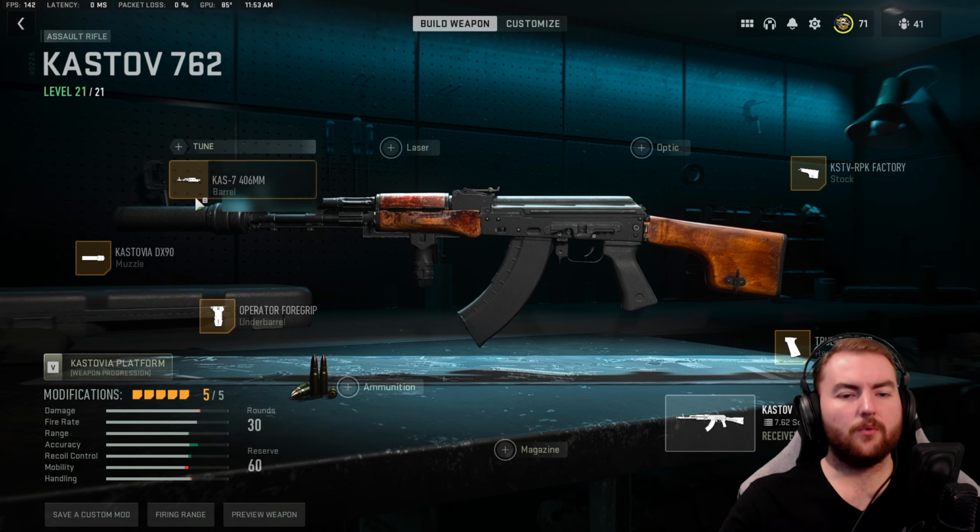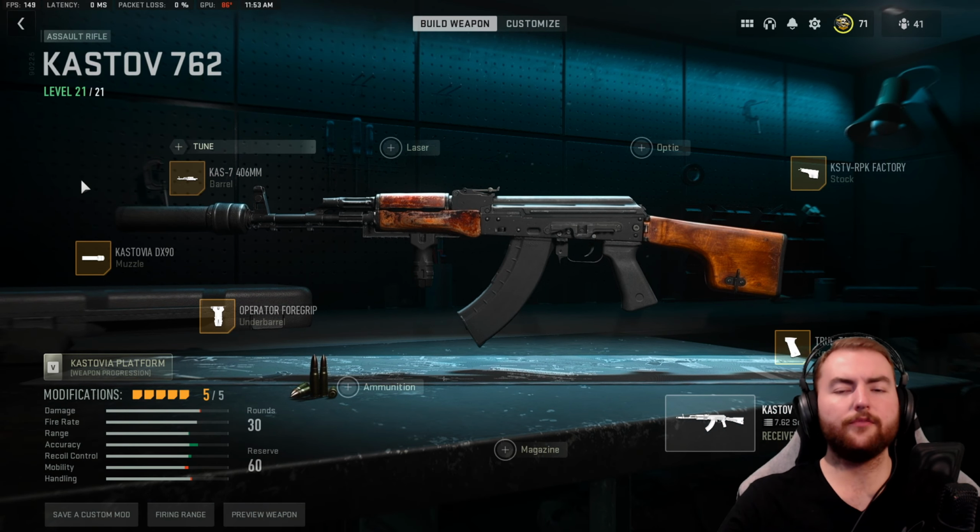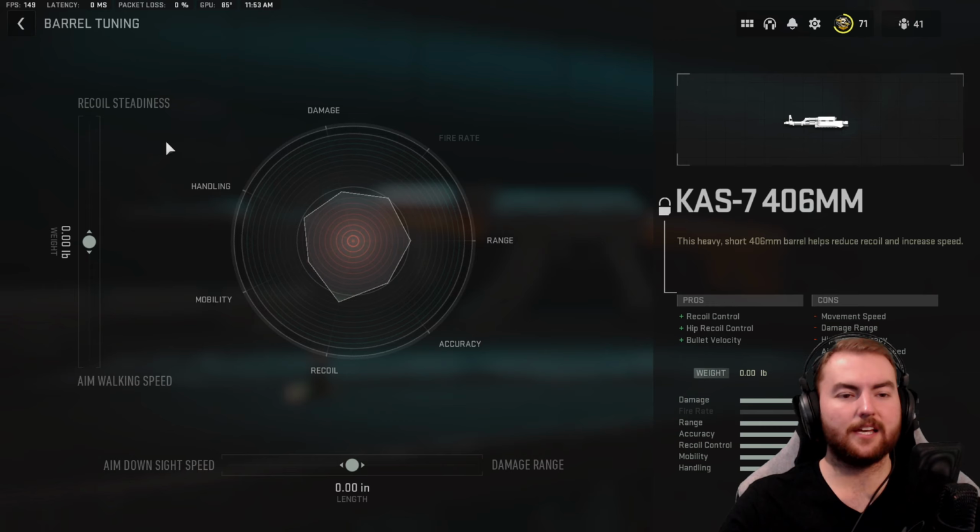Taking a look here, we do go with the tuning on the barrel, which is the CAS 7.406mm. This does give us a boost to our recoil control, hip fire recoil control, and the bullet velocity with this thing. Now, if we do go into the tuning section, we can see that this does have two different sliders here and the bar graph in the middle.